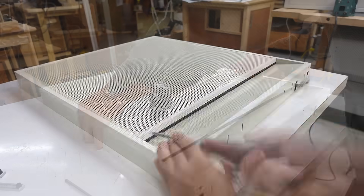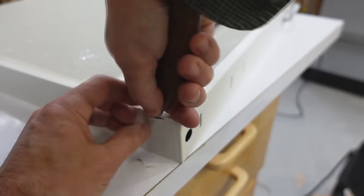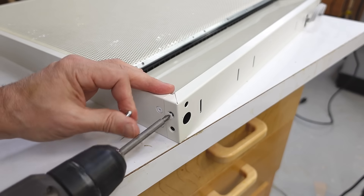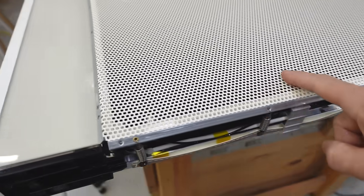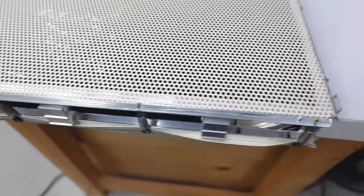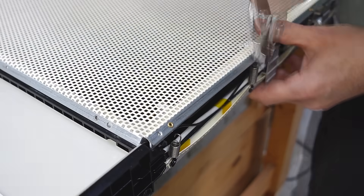I emailed the Suncoast guys about the screen absorbing half the infrared and they said, why don't you just take the screen off? Challenge accepted — and this is my idea of an unboxing video. I think I need to void the warranty now. This looks very nicely put together; it's got springs around the edges to keep that front screen under tension, just looks very solid. I'm just gonna unhook those springs to get that screen off.